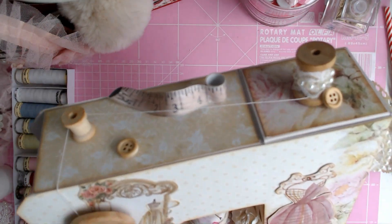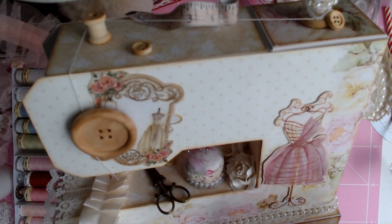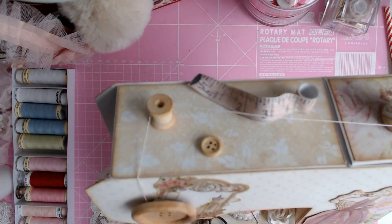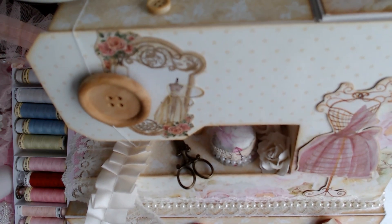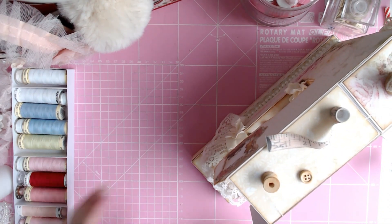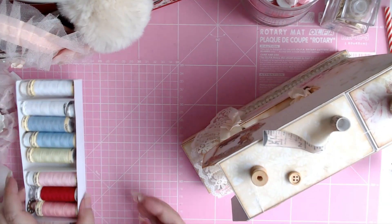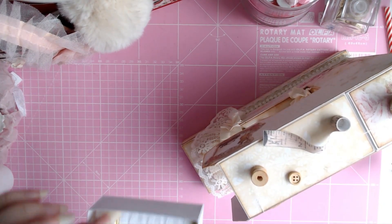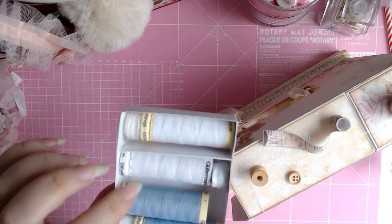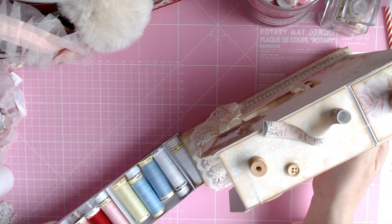I made a teeny tiny pin cushion — I don't know if you can see that — but I made a pin cushion with actual pins in it, so it really works. And there's a little scissor there. To fill it I made a base and I measured it out. The base is a little bit wider so I can store all my threads and those little things for the underside of your machine, stored color-wise, so I can put them in the bottom.